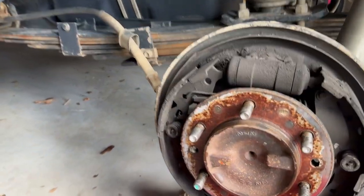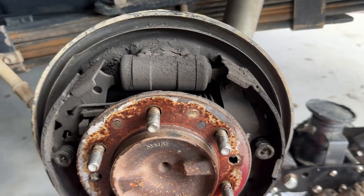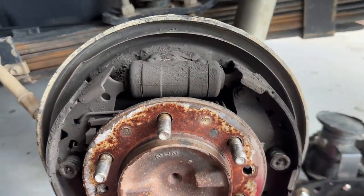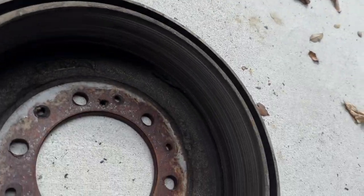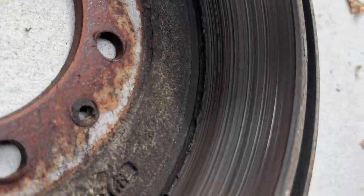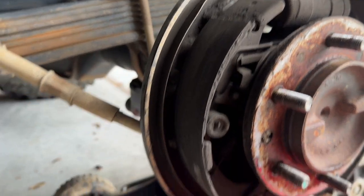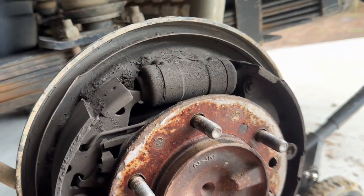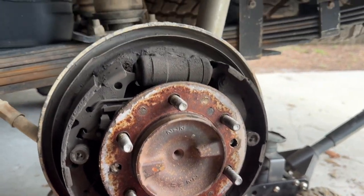Looks like these guys are pretty worn out, looks pretty dirty in there. Shoes themselves look like they have a bunch of streaks on them. Drum itself does not look very good. So it's a good thing we're replacing the shoes and the drums, as well as all the springs and everything. So we'll use some brake cleaner to try and clean it all out. And then we'll start disassembling.